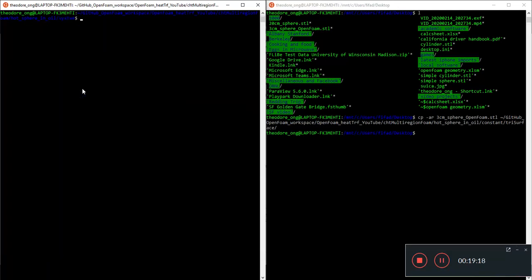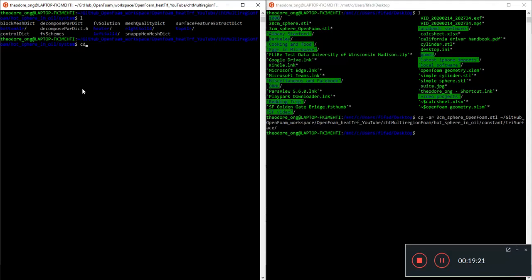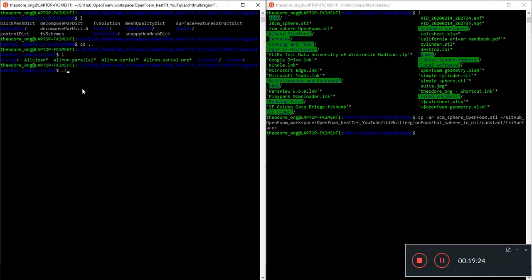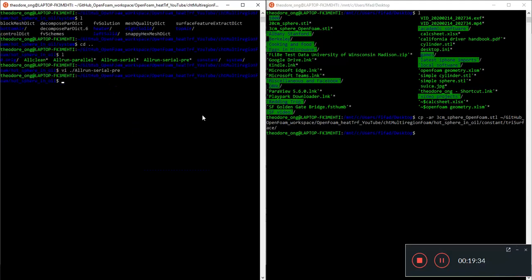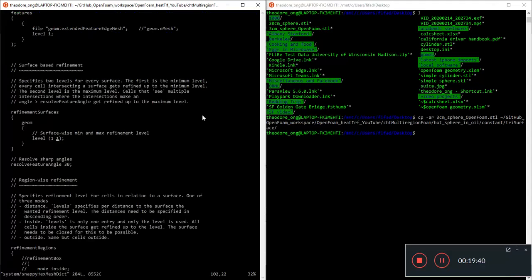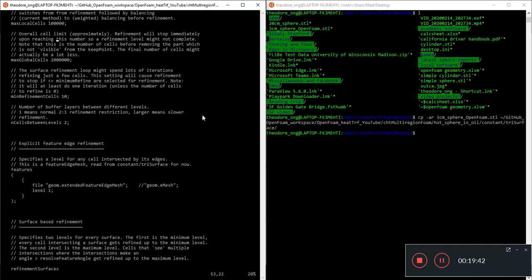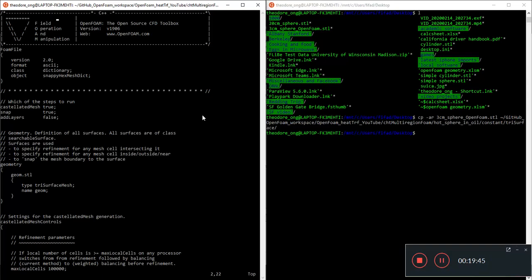Alright. And what is next? Next thing I want to look at is, run 0 pre. Okay, next thing is snappyHexMesh override. So let's look at snappyHexMeshDict. Alright, so again we are at the snappyHexMeshDict. Let's examine line by line to see what we want to do. The geometry here, instead of geom.stl, is the 3cm OpenFoam sphere.stl. So this is not the file I want to use, is this.